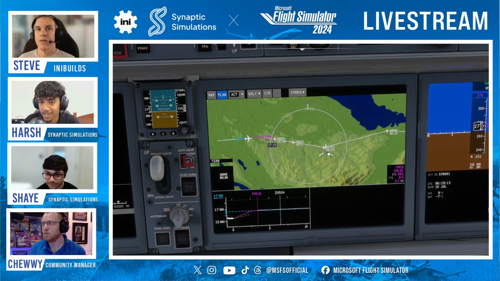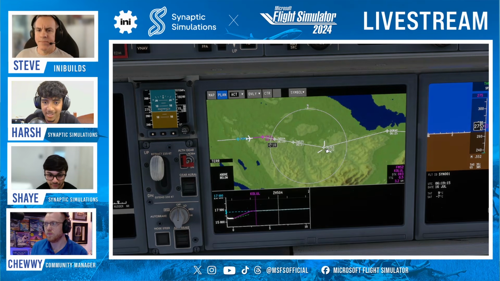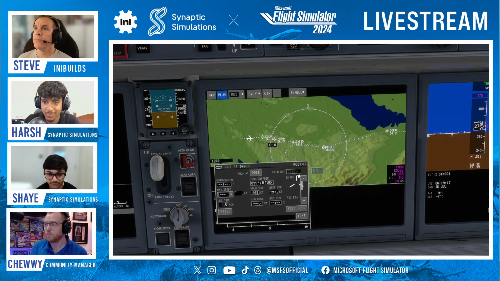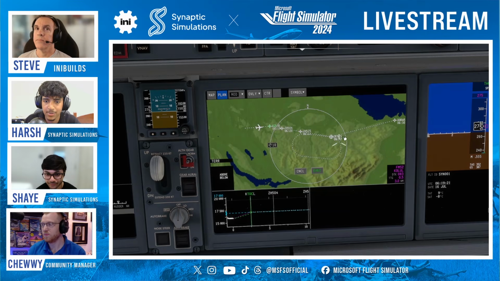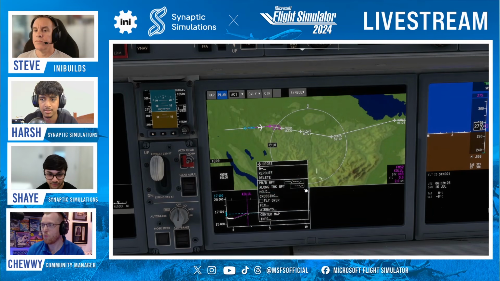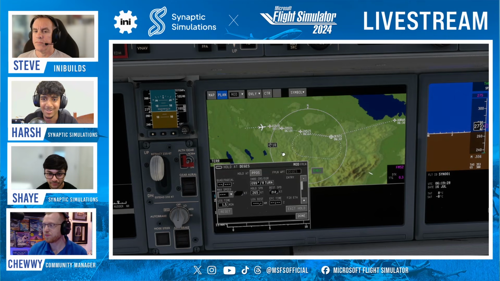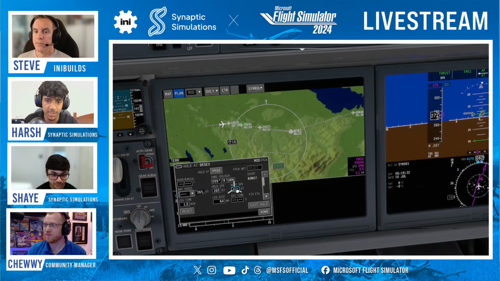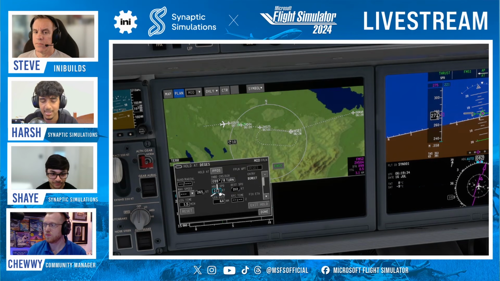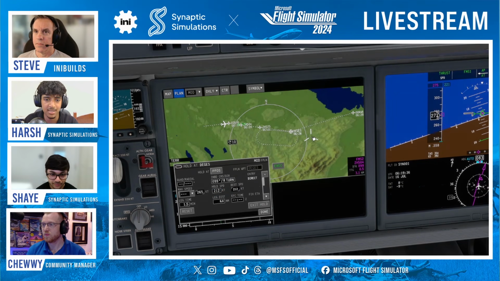It's very unconventional to have a hold at Degas, but let's say I want to have a hold there. I can press hold, and that draws the hold right there automatically. Pan around that, look at that. Go back to the hold for that or cancel it. If you want to modify parameters, I could put in a better speed, best speed for this whole 212, and that modifies the size of that. I could do L here to make it go on the left side.